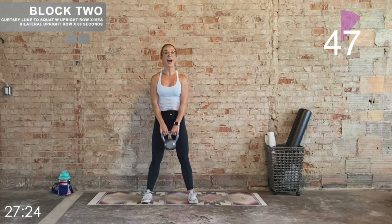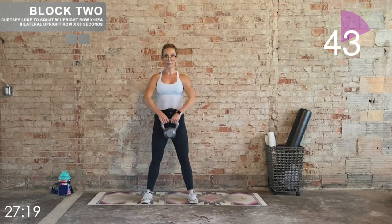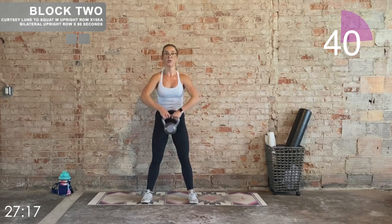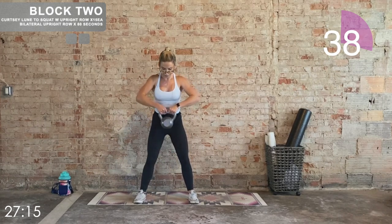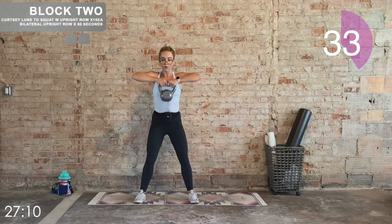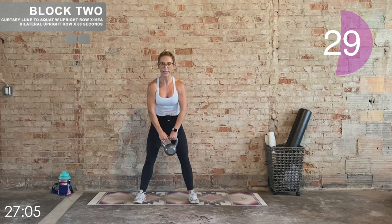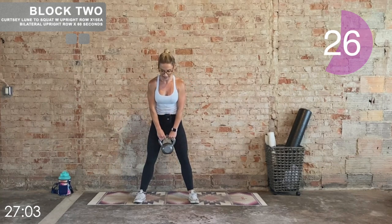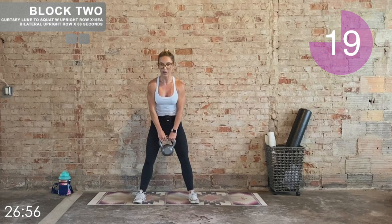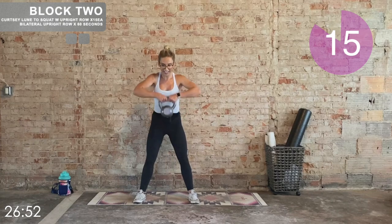Try to keep the traps out of this even as we rise it up. So make sure we're not doing this. Traps stay down. Reduce the range of motion if needed. Over halfway. I'm covered in my own sweat, dripping a puddle down below. Let's keep fighting through this. You got this. 15 seconds.